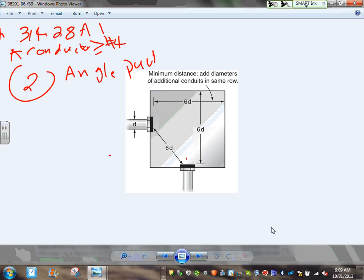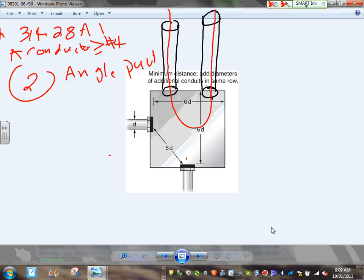So a U-pull, guys, is when you come from, which side do you want to come? Adam, choose. Do you want to come from this side or this side? Just give me a side. Top? Okay. Adam decided to bring his conduit from the top here. And in order to make a U-pull, you have to leave from the same wall that you came and come back from the same. You're looking at a U-pull. Okay, let's go pull the conductors. So I brought my feeders in here, looped them, and brought them back. That's it. That's a U-pull.